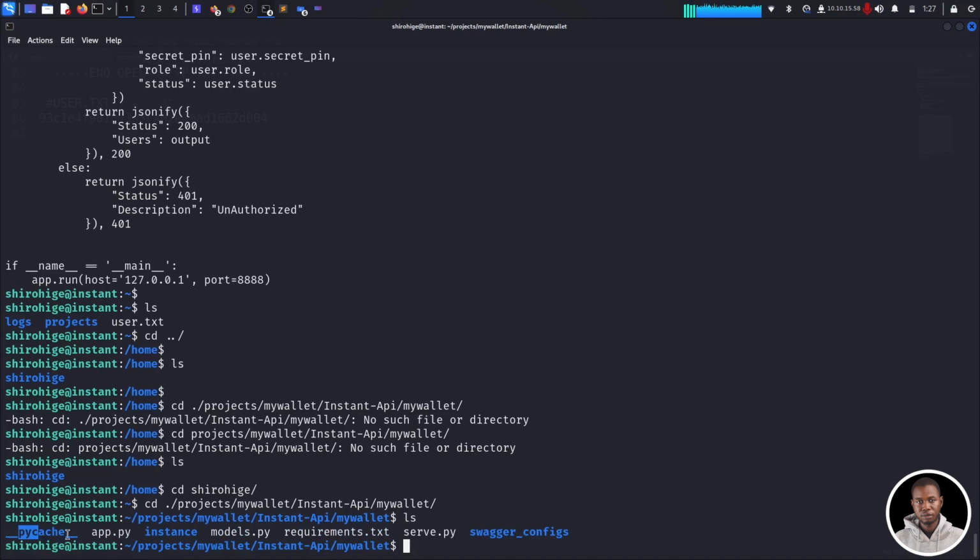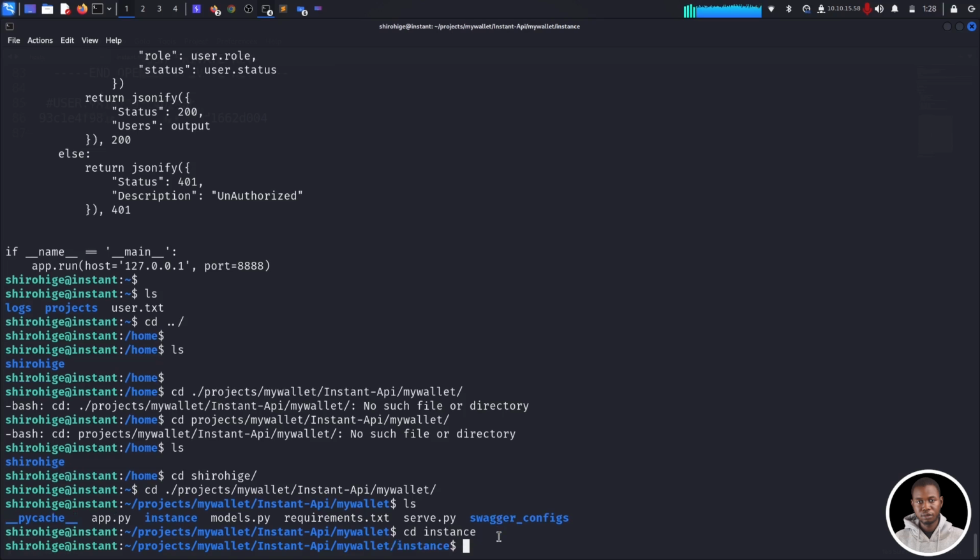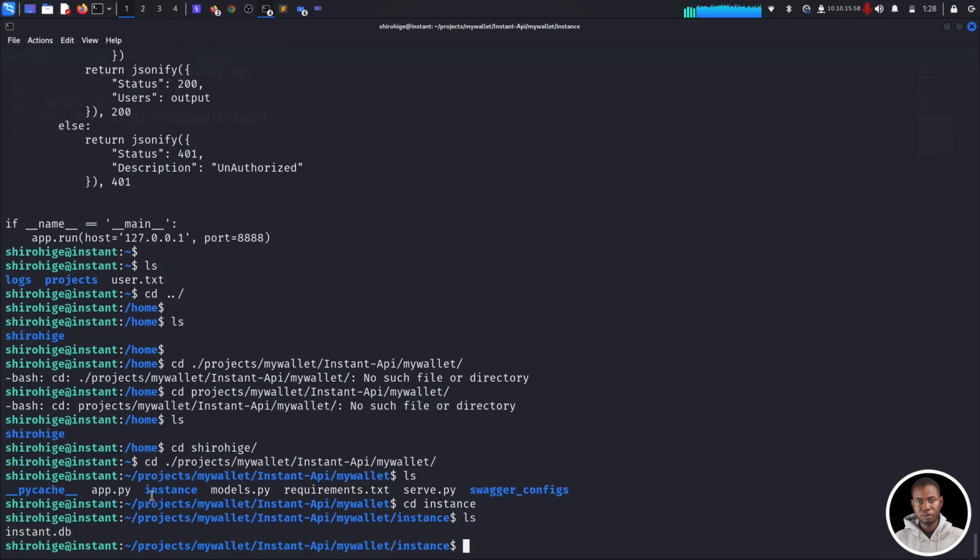So we have the app.py, instance, requirements, serve.py. What do we have in the instance? And there you go. We have the instance.db file.